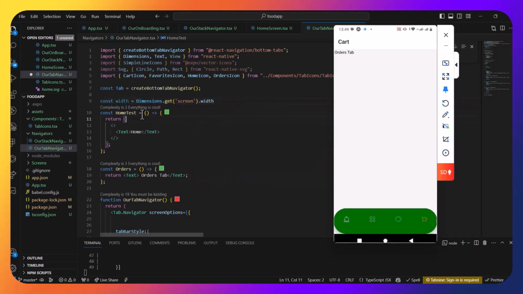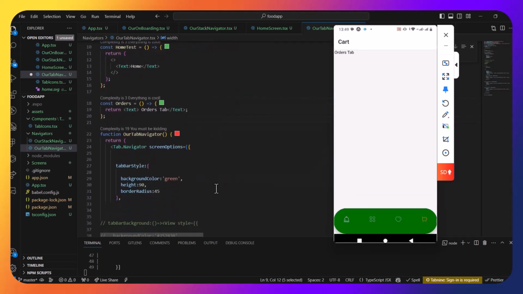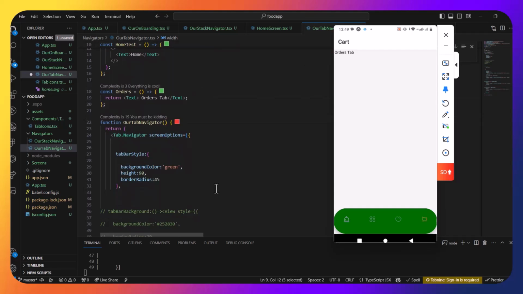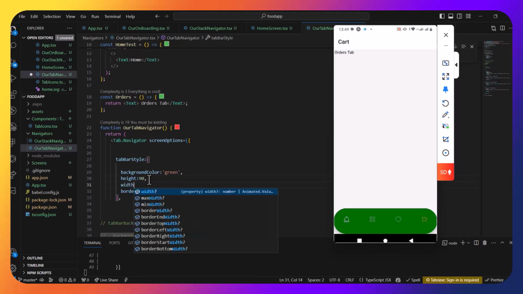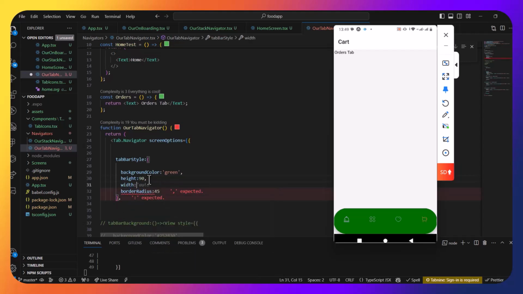This is the width of the screen. So let's set the width of this to the width from Dimensions exactly.